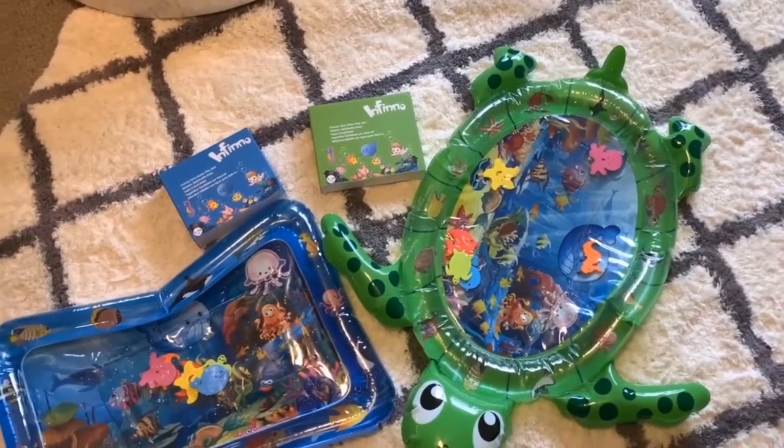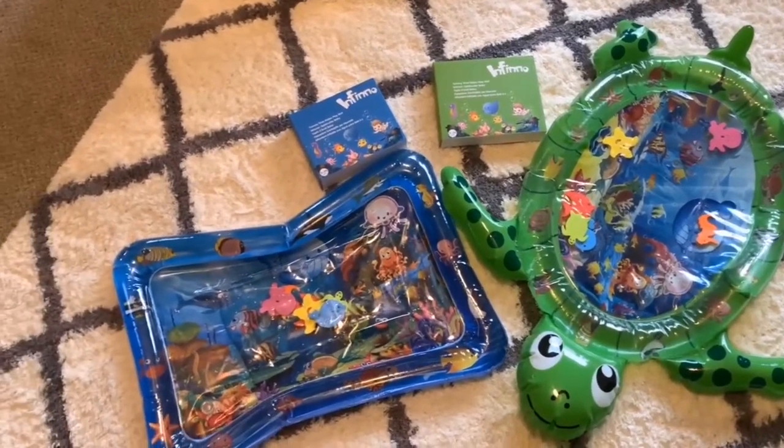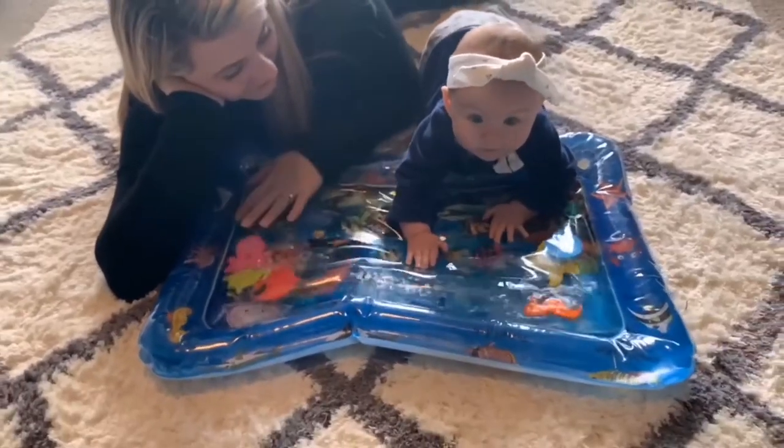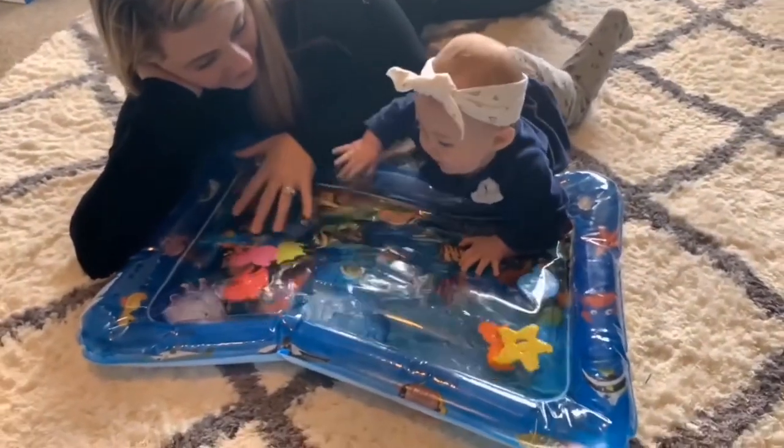I know how important tummy time is to help my baby girl build up strong muscles and prevent a flat head, which I'm sure you know too. Today I'm going to show you how to make tummy time easier and a ton of fun with this tummy time water mat. I bought this because it has eye-catching designs, floating toys, and it's the perfect sensory toy for my baby girl. I knew she would love it, and to be honest, so do I. So let's get started, and I'm going to show you how to use it.